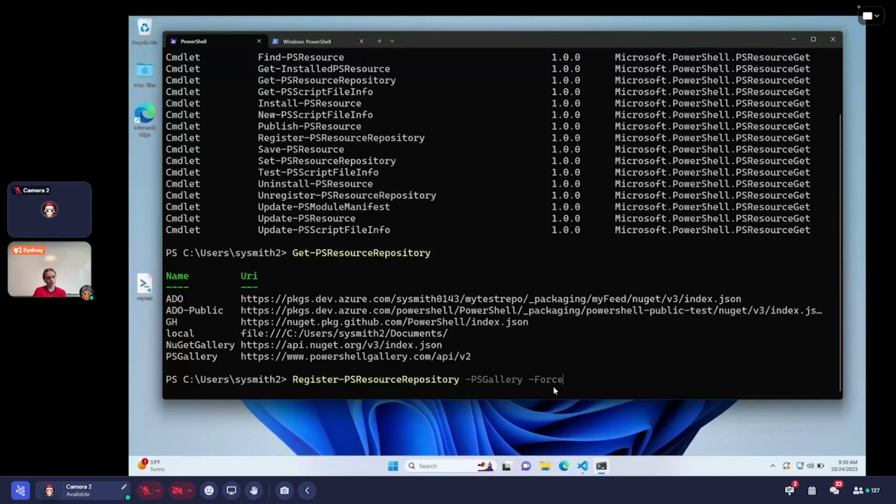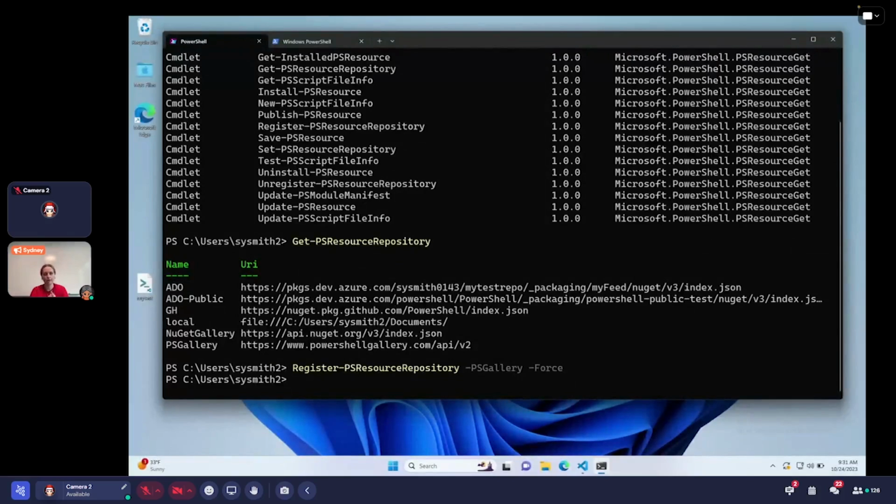And what's also really useful is that this is a change from PowerShellGet, but we added a -Force parameter to Register-PSResourceRepository. So if you have a repository that you know you want installed in a particular project or environment or scenario, and you don't want to have to check to make sure it's installed, you can just go ahead, throw in the -Force parameter, and you're good to go.